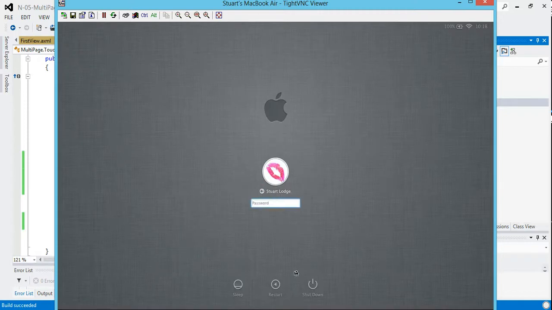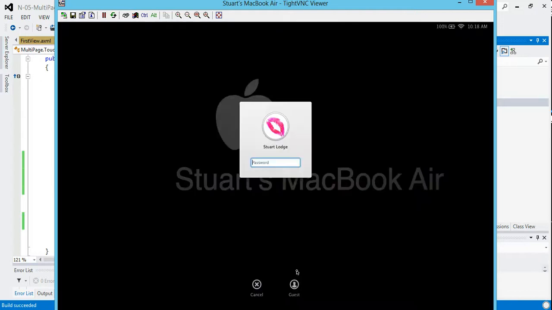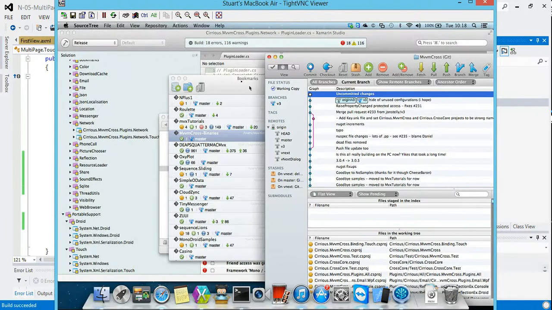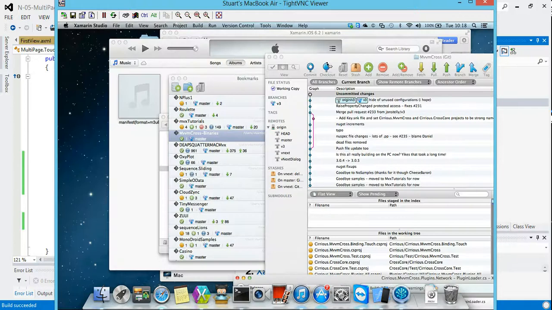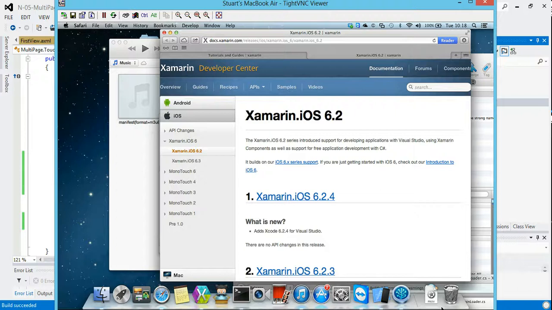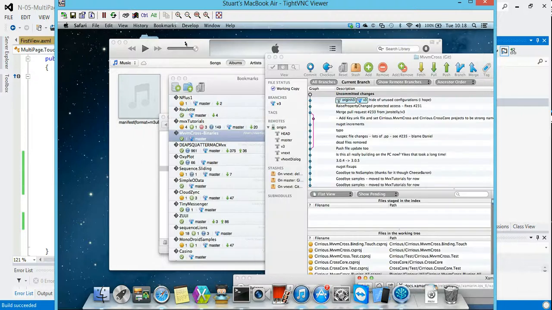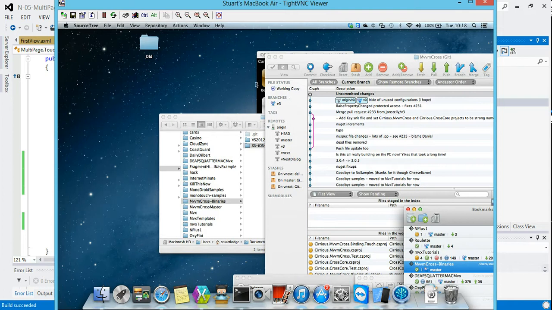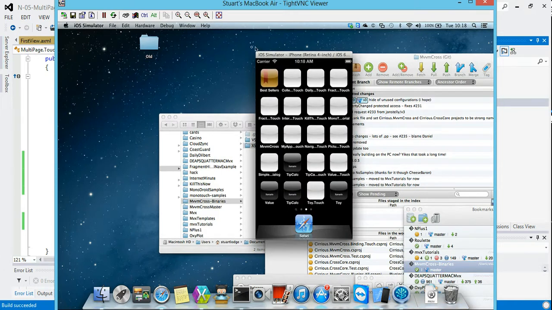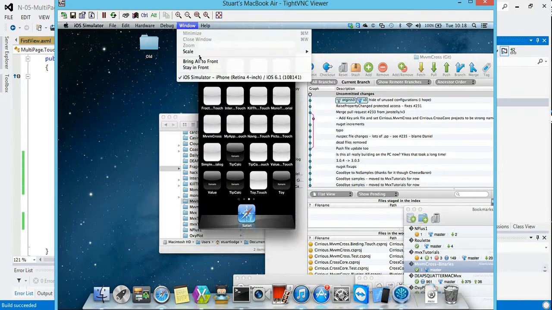So it's locked at the moment. Let me unlock it. Right, so once I'm past all of these login screens, you can see I've got an awful lot on the screen. So let me get rid of some of these off the screen for you. Hopefully you can see all of these are just in the way. Right, so somewhere here I should actually have what I'm looking for, which is my simulator. And let me make the simulator a little bit bigger to see.